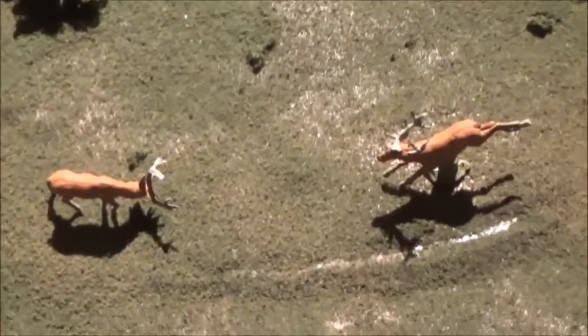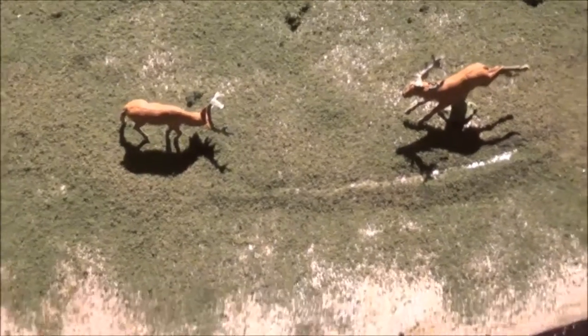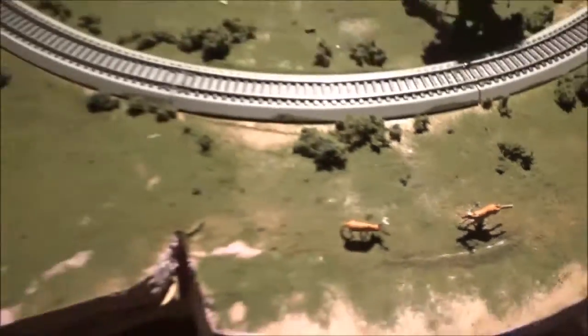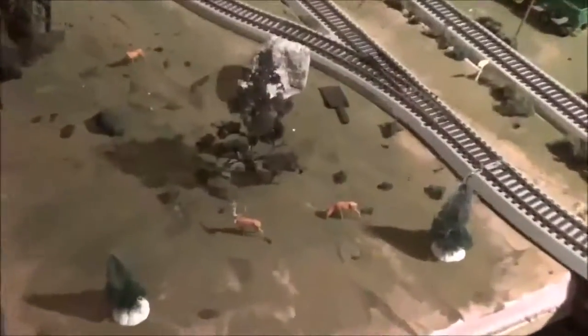I got some deer, and it came in a pack of 6. Then there's another one hidden under the tree laying down there. They're fighting over that doe, which is right there, so add a little bit of nature to this layout. Then there's 3 more over here, as you can see, just grazing around.